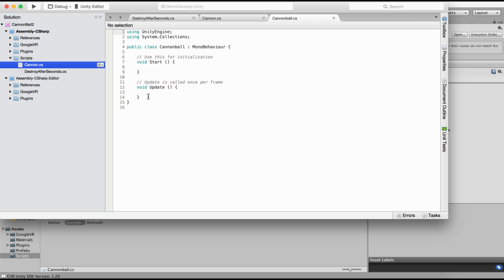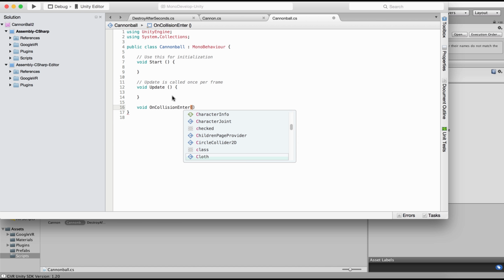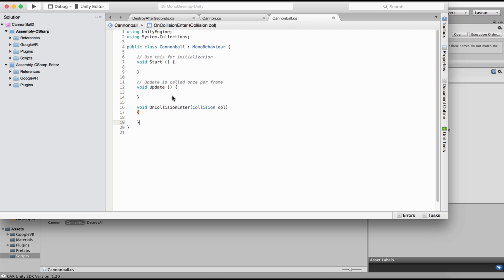In this we will create a void OnCollisionEnter function, which is O, C and E capital, and inside this there is a collision object coming up, and we're gonna call it call, so we don't get confused. And let's start this function and close it.